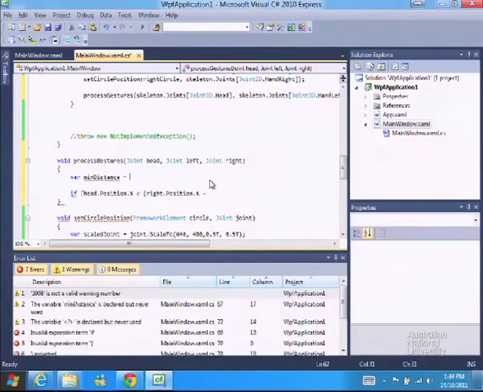Essentially how we're going to do it is, based on if you're standing out here, and instead of doing a full gesture, because we don't really have too much time, if I lift my hand further away from my body, once a person passes a certain level away from my body, then I'm probably trying to do something like that. And so we can fire off the event, or tell it what to do. If I'm using my left hand and my left hand's relative to my head far away from my body, then we can do something. So that's what we're trying to set up. We'll just set what distance that is, how far away our hand needs to be. I think this would be half a meter.